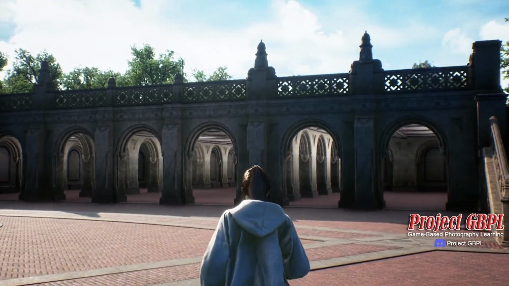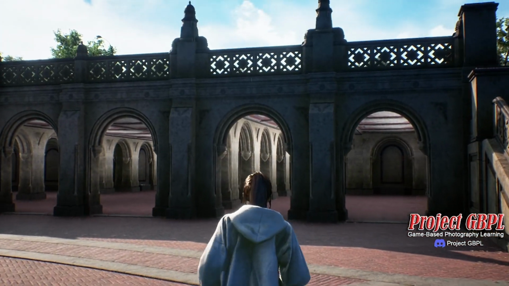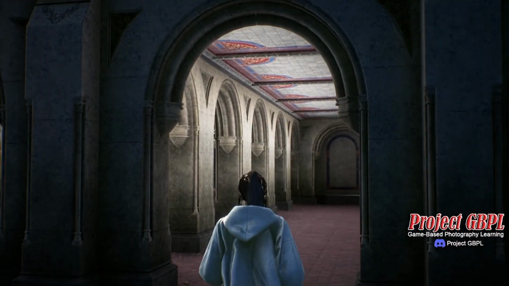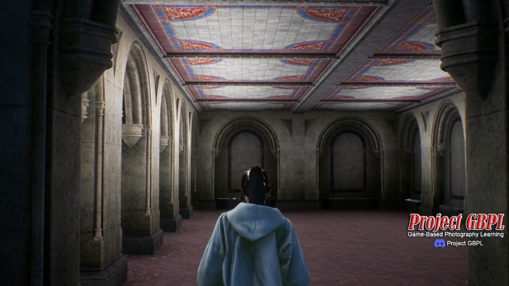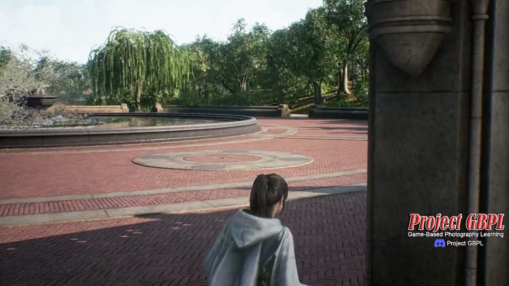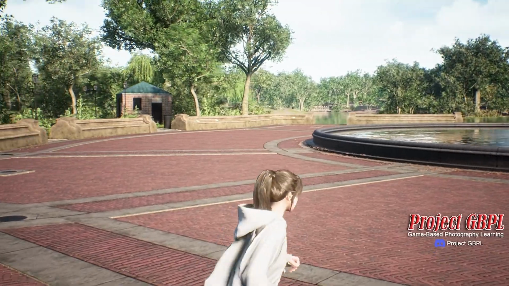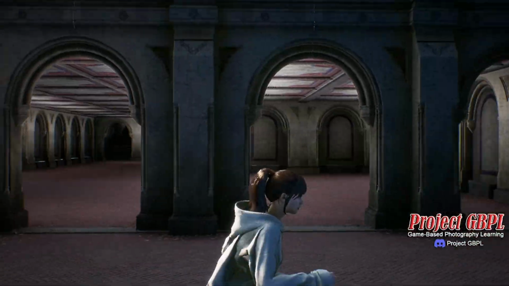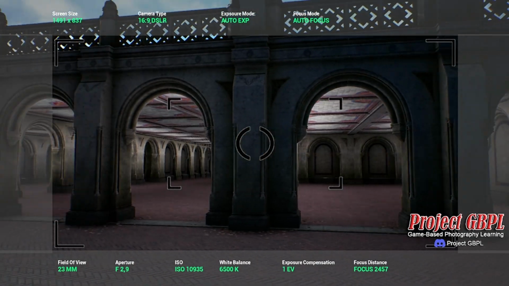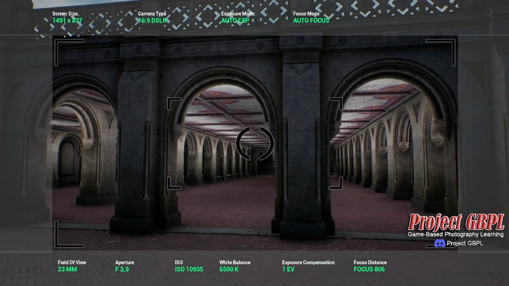Now there's an interior environment here. Very nicely done. All right. So let's do this. Let's turn around. Let's raise the camera. Interesting.